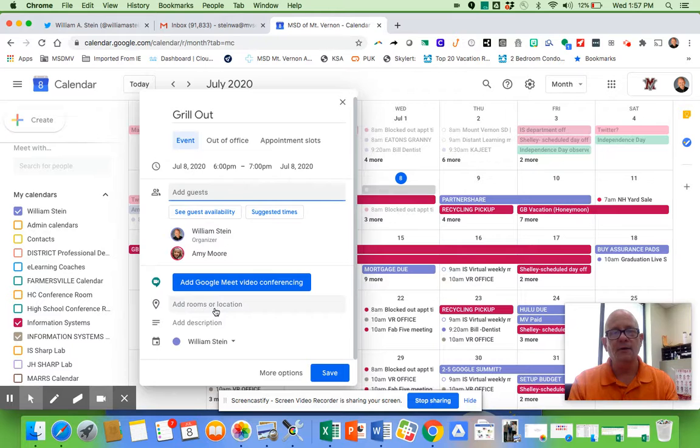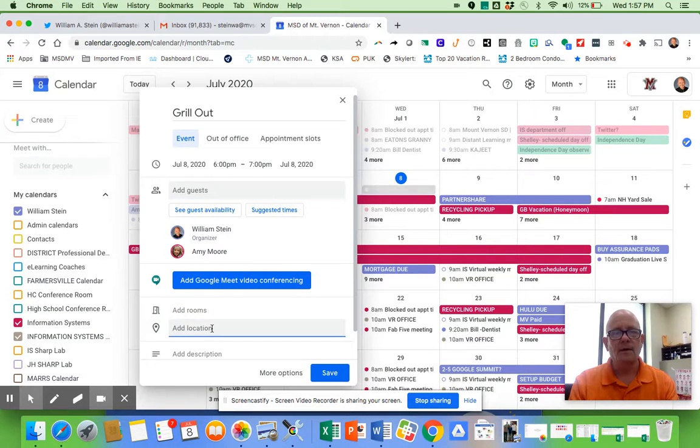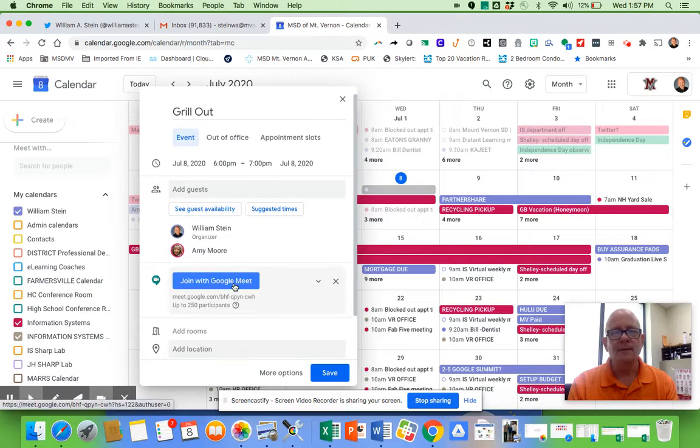So we're going to invite her, and when I hit save, I could also add a location. So I could type in my home address here, and you guys could all show up. Or you could just type in the name of a building, what have you. You can also create a virtual grill out, and that's where the Google Meet link is created. That'll show up in Amy's invite, and she can just click on it, and it's a beautiful thing. She can just join the virtual grill out, and she can eat her veggie burger, and I can eat my grilled chicken, and all will be good in the world.